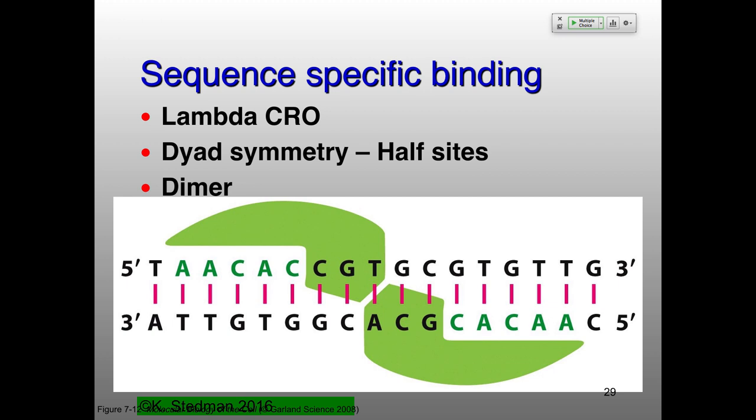So in E. coli, 4.5 million base pairs. In eukaryotic systems, we're talking billions of base pairs. Having this kind of specificity, having a larger binding site, more nucleotides that you bind to, is definitely to your advantage. And having these dimers, each of which binds to a half site, one of these two inverted repeat sequences, is extremely useful. So we'll talk about eukaryotic DNA binding motifs and domains on Monday.